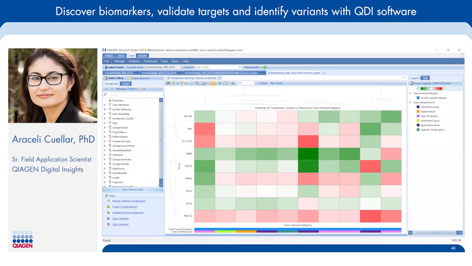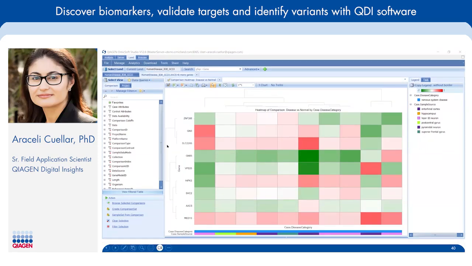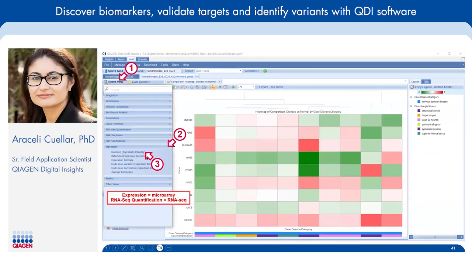Now, the project that we are looking at today is an RNA-seq project, right? If you're looking at microarray studies, but you're interested in taking a look at the expression data for that project, you can simply take a look at it very easily by going into the expression heat map, right?